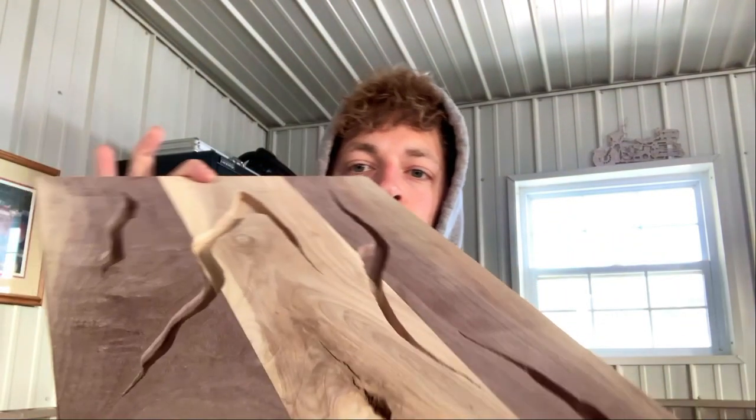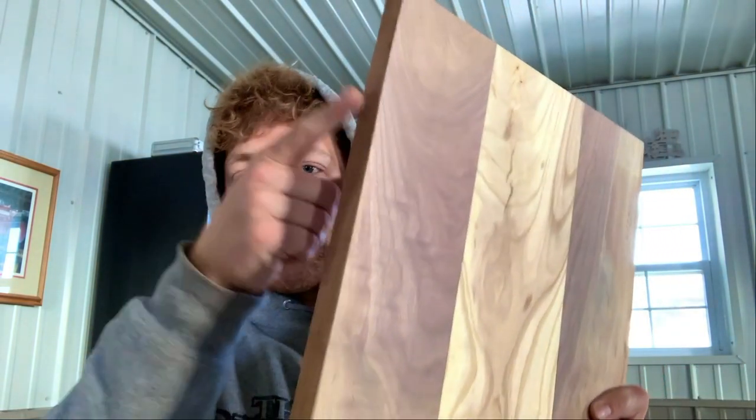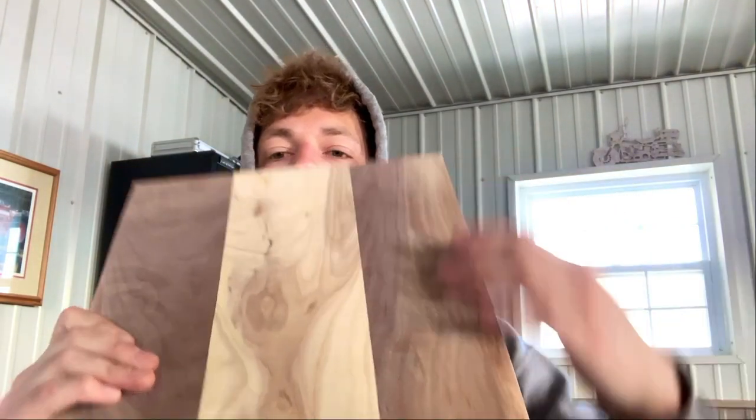So here's where I'm at in the project so far. I cut up my pieces of walnut and my piece of hickory. I don't have a joiner, so what I did was I just played with my table saw a little bit. I cut my walnut piece down the middle and got a sort of straight line with that, and then trimmed off some of the sides with my table saw and made them as straight as I could, and slowly just brought the fence of my table saw in a little bit each time just to make sure it's as straight as possible when gluing up on the seams of each of the board. And I did the same thing with the hickory.